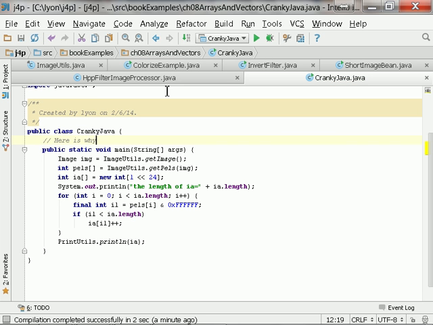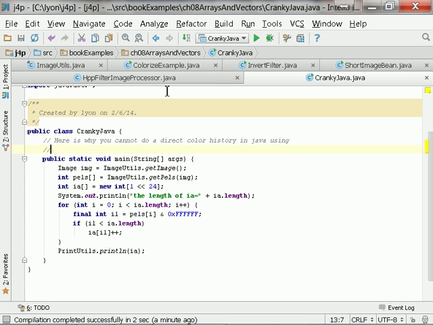Here is why you cannot do a direct color histogram in Java using a 16 mega word array.